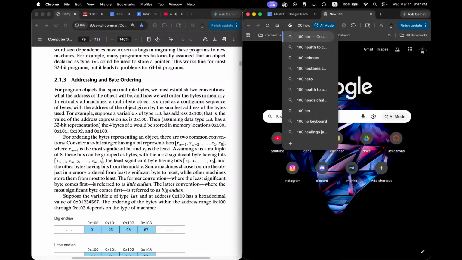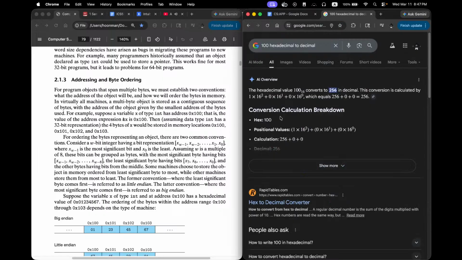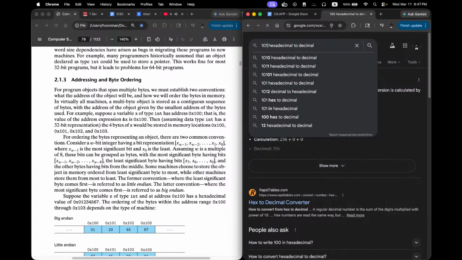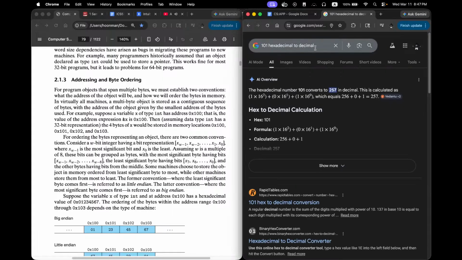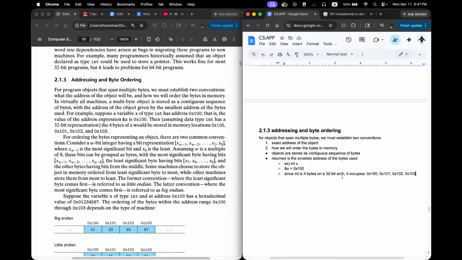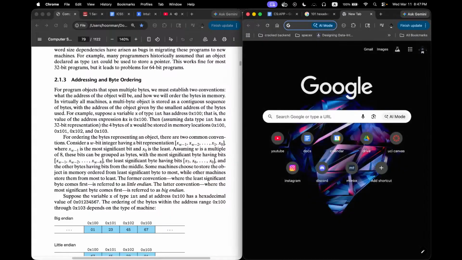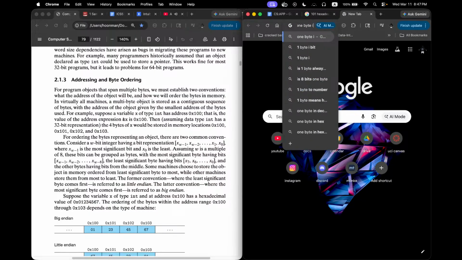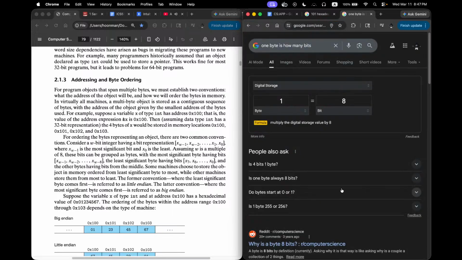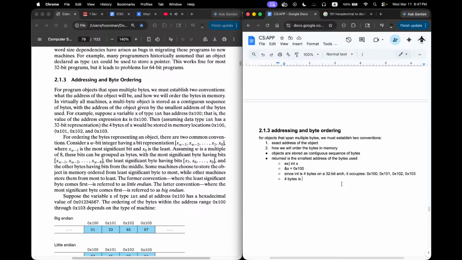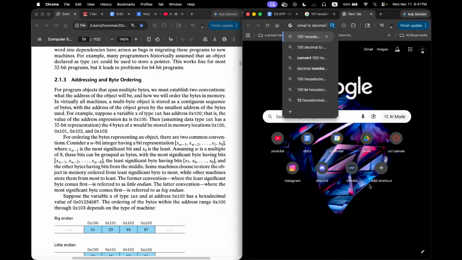$100. Byte. 4 bytes is 8 bits, right? 8 times 4 is 32. 32 bits. 100 hexadecimal to binary.